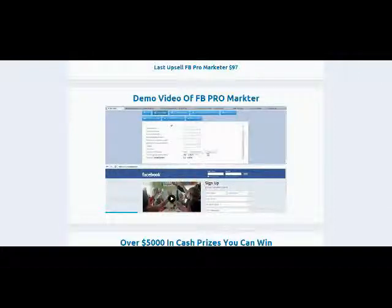So I really don't see a lot of value in the very first feature here, the ability to create tons of fan pages automatically. Unless, if you're going to make 50 fan pages and then you're going to go back to all those 50 fan pages and manage them and put posts on them and build a following on them, then that's fine. But I mean, who's going to do that with 50 fan pages? Basically, you're going to create a whole bunch of dead fan pages. They're going to have no following or anything, and it's not going to be very useful at all. So yeah, that first feature doesn't seem very good. So let's go ahead and see what else it does.